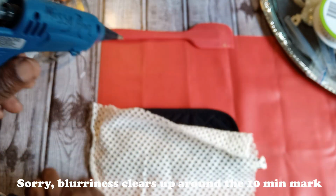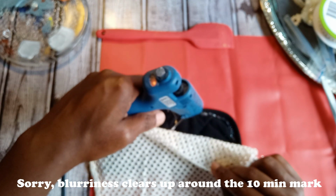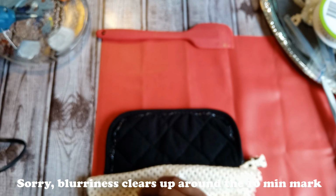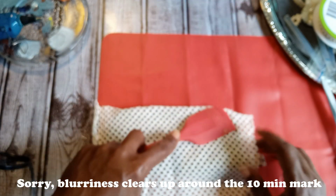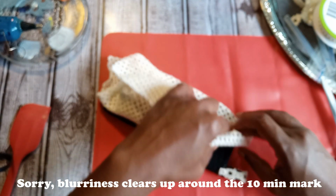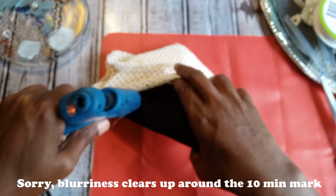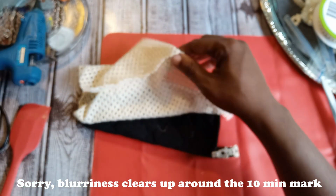But what, let me move these scissors. We're going to go around here like this. I'm going to need another glue stick in a minute. I'm going to go ahead and put this fabric down around the edge. Leave a little bit of overhang, just a little bit. So now that I have that part down, and give it time to cool too, by the way, I'm just going to put a little in here. Cover that on up.